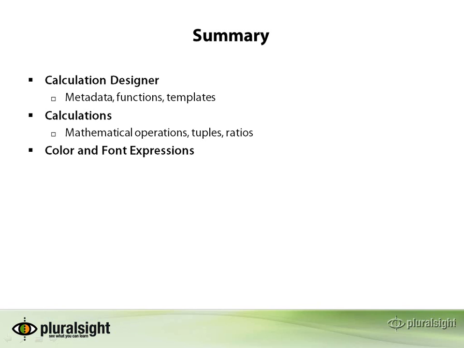We also learned how to work with color and font expressions. We use the immediate if function as one type of conditional expression that we can use, where the first argument is a logical expression that evaluates as true or false, and then the second argument is a value that gets returned when the condition is true, and the third argument is the value returned when the condition is false.